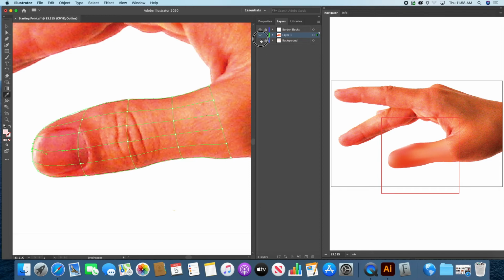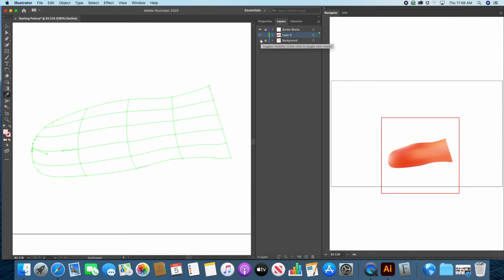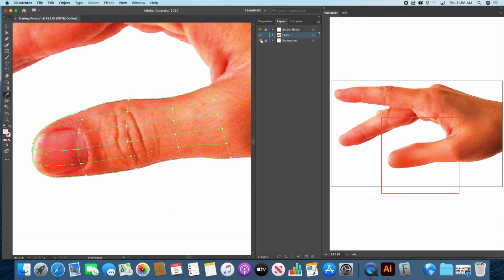If I turn off the background layer, we now have what looks like a thumb minus a nail. So it looks like a thumb that doesn't have a nail. I think I missed this point. Yeah, I did. So let's look at how we could create these ridges in the mesh.